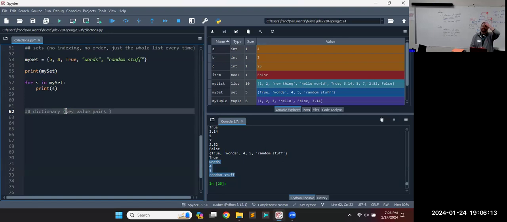And for those who have had any experience with the C family languages, there a dictionary is a subset of a map, which we're not going to dig into right now because we're not in C family class. But in Python, a dictionary is parallel arrays. It sets up 2 arrays. One of them has keys and one of them has values. Key value pairs instead of indices.